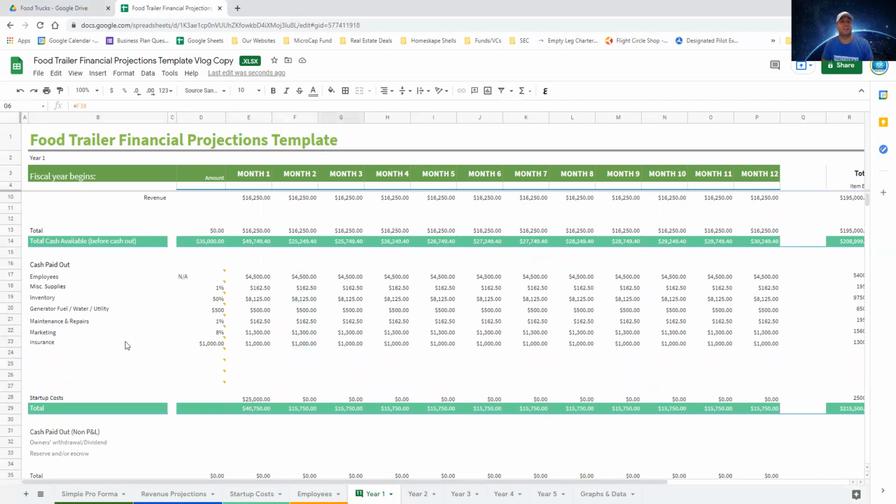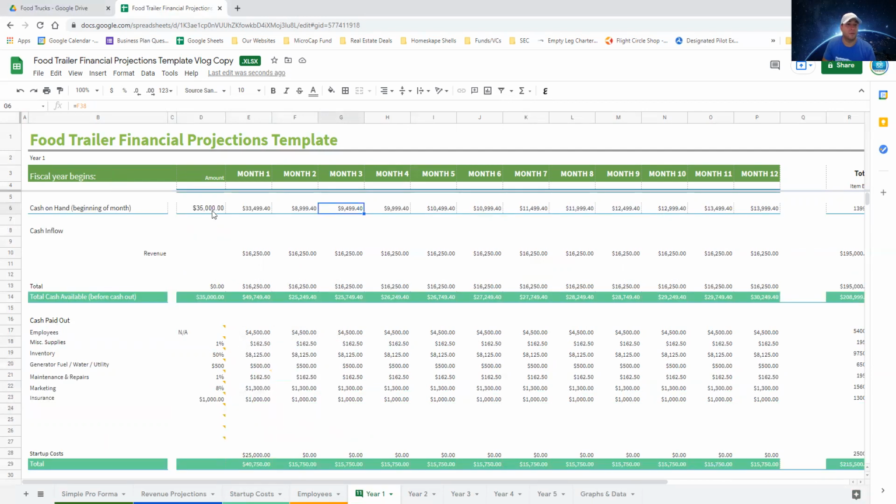So this is the financial projection template. Really, what it's good for is to give you a good basic idea of how it's going to play out. You know, if you start lowering this number, let's call this 30,000. You start realizing, okay, I'm still good. I could start with 30,000. How about 25,000? Oh man, I'm going to hit a little snafu in the second month, third month. I might want to have at least 27,000. Okay, now I'm in the green.